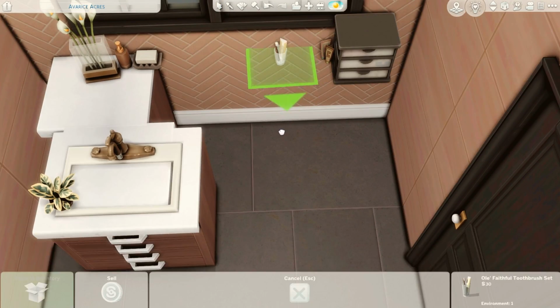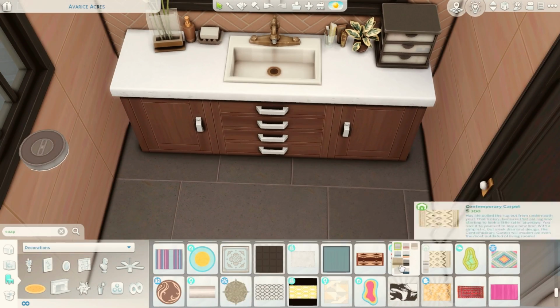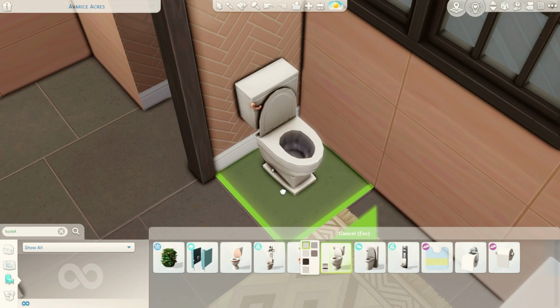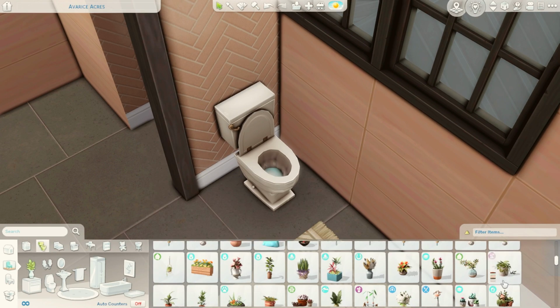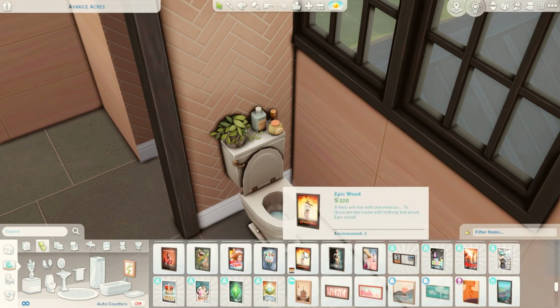One small detail that I want to mention is that I placed down on one of the shelves from the Modern Luxe kit a penguin, which is from the Nifty Knitting pack. And I imagined that the other sibling needed the penguin and decided to give it to this sibling, and I thought it was a cute idea.